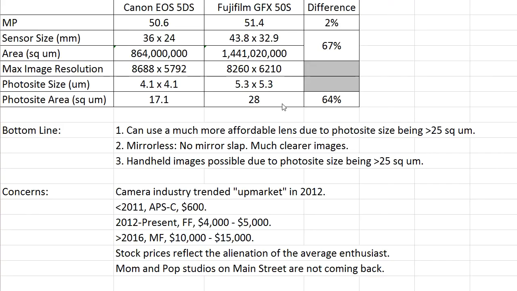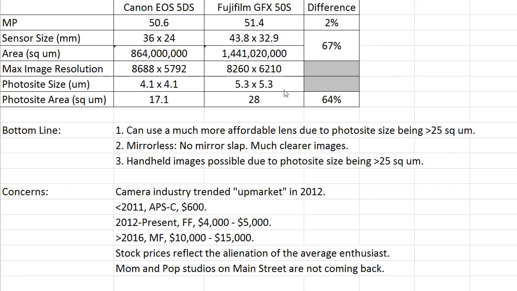It's same as their XT1 and XT2. They kept the pixel count low because they understand image quality is paramount above all other things, above resolution. Okay, I know this runs contrary to DxO's philosophy, but Fujifilm understands that nothing trumps image quality. And along with a large photo site, you get dynamic range. Okay, so the larger the photo site, you get dynamic range that goes along for the ride. So there's much more to gain with a larger photo site than with a smaller photo site.